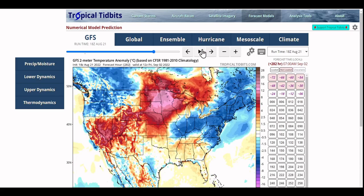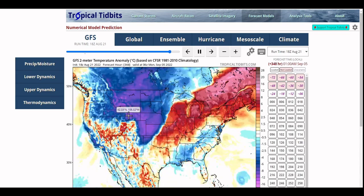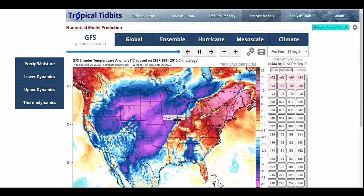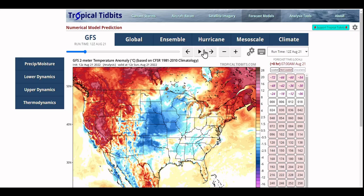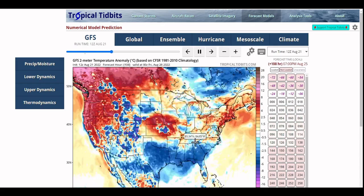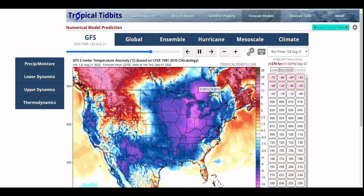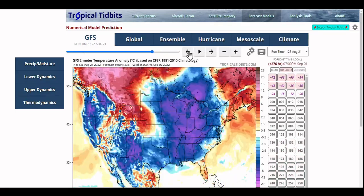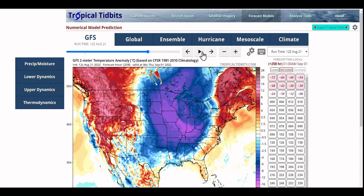Usually these big systems bring a lot of heat out ahead of it, right? Again, this is early September, and then look at this one. This one is also really impressive, that cool blast of air. And again, this has been indicated by the models for a few model runs now. Let's go back to the noon model run of the GFS. Again, staying cooler across the south, warmer across the north and west and northwest. Look at that one that the GFS model showed today, moving in early September. That's a pretty powerful, cool blast of air.